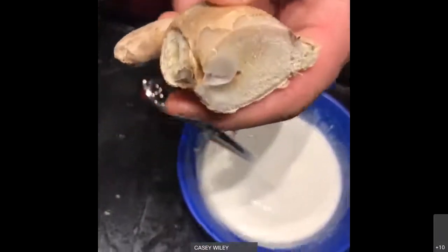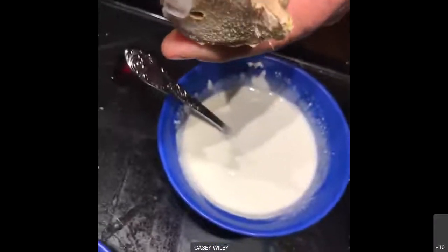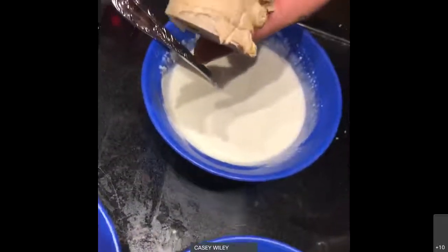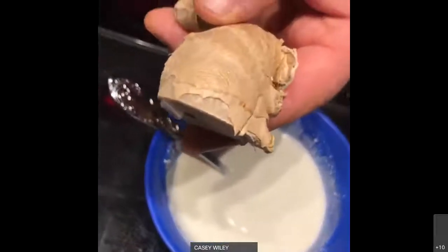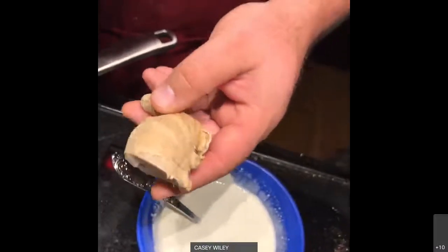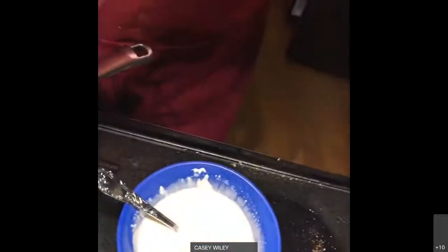I would thaw it just a little bit, and then I'm going to take a spoon and just scrape off the skin of what I need, and I'll use my microplane or my grater or even my knife if it's thawed out enough to grate it into whatever I'm doing. Honestly, I find that with the grater, when it's frozen, it almost melts into the recipes that you're doing.